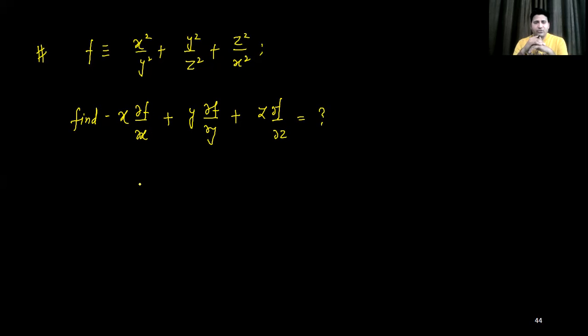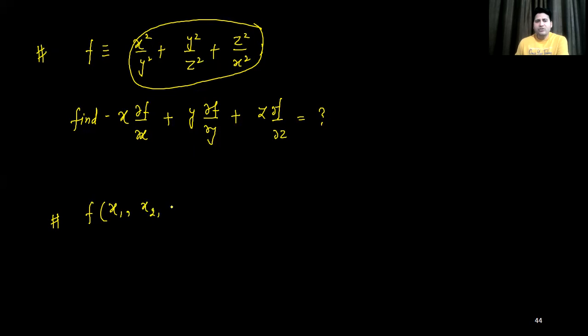Now the thing is that students, till now we are solving the question of two variable only. But here f is the function of three variable x, y, z. So we need to extend the result up to three variable. I'm writing the extension firstly. If suppose that f is a function of n variable x1, x2 up to xn, be the homogeneous function of degree n. I'm just writing the extension of two variable up to n variable.